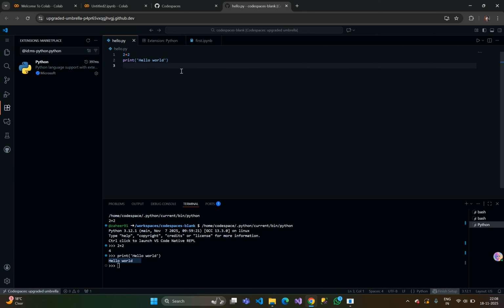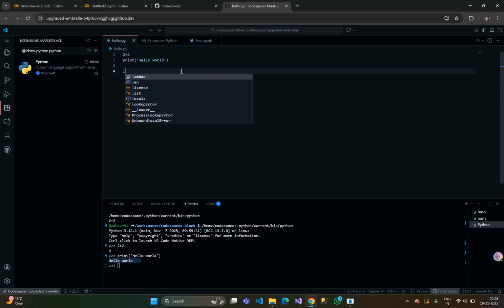Suppose here I write a list in code space, list equal to 1 comma 2 comma 3, like that we have typed the list.